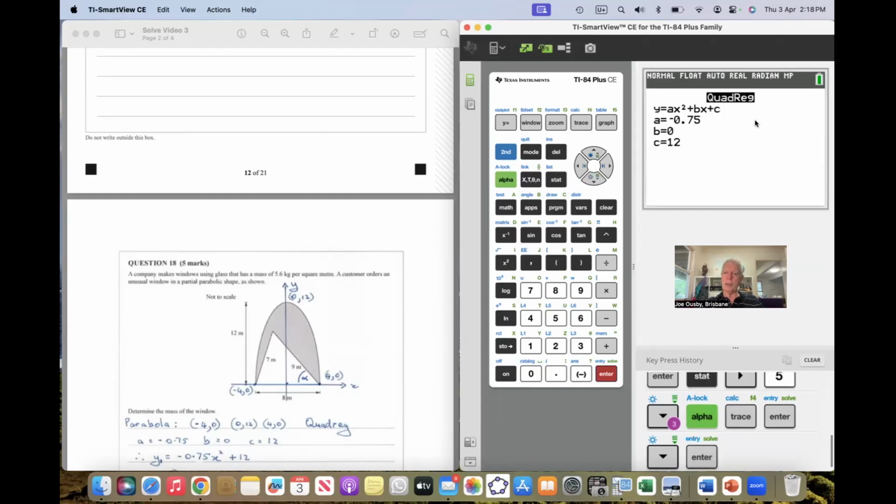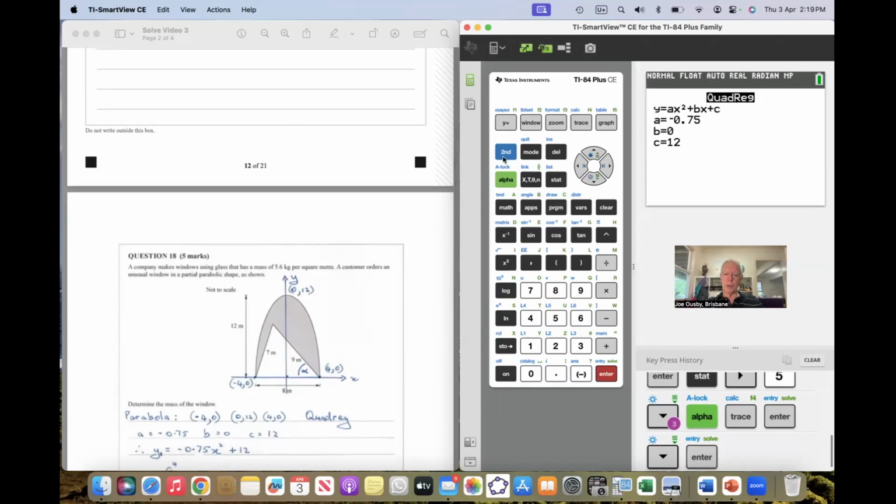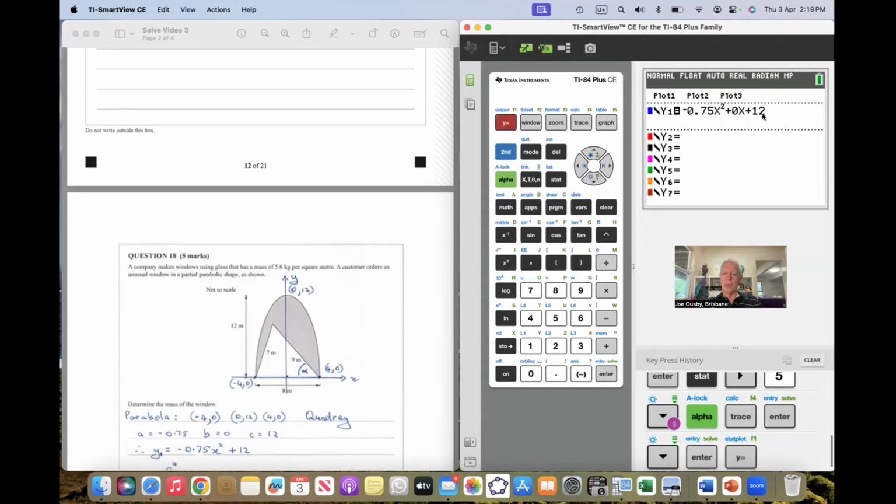Now, this is in the calculate screen, so it just comes back and gives me this. What I did at that point was write those values down because it's an indication of what I'm doing. I wrote the word quadreg there because that's what I did, and that's how the answer came out. Stored somewhere in the calculator, because I told it to, is the function negative 0.75x squared plus 0x plus 12. So that's all recorded in there, and I recorded it as y1 as well.